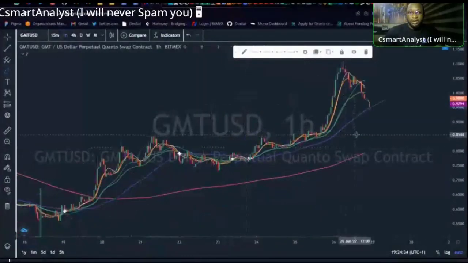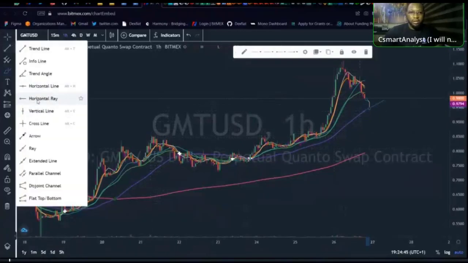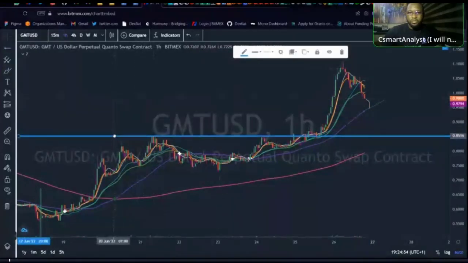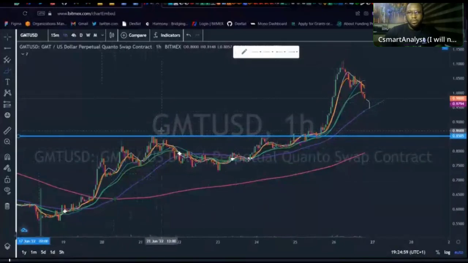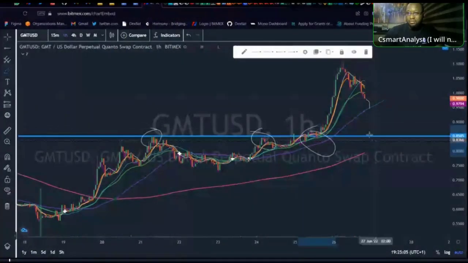Now, around this region, why am I picking 0.85? I'm picking 0.85 because 0.85 was the previous resistance. Let me show you, let me make it glaring here. This was the previous resistance. You can see it got rejected here. The first hit, 1, 2, 3. These are the resistance areas. So I'm taking this region as my final support.